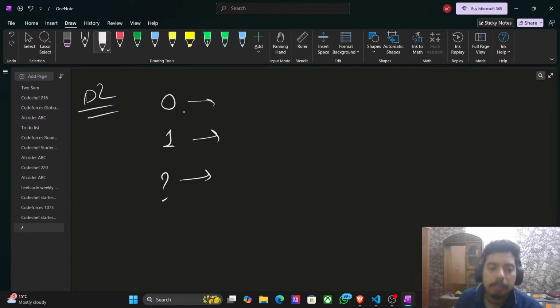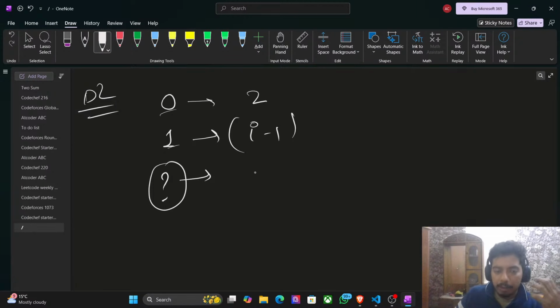So 0 and 1 are clear from the previous problem: for 0 you can have two choices, and for i 1 you have i minus 1 choices. Now for the question mark, I want to take the minimum possible choice so that the answer should not be divisible by c.